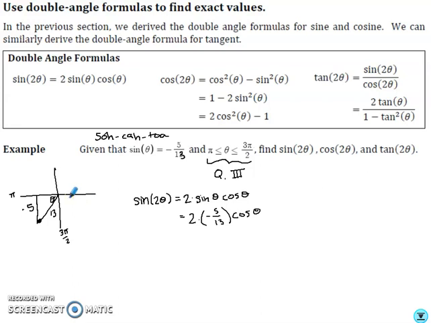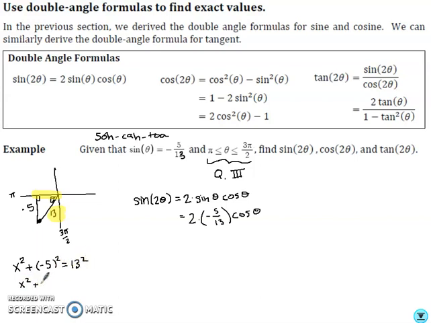In order to find the cosine of theta, I need the ratio of the adjacent side, which would be that distance on the x-axis, over the hypotenuse, which is 13. So I don't know what that x value is, but since this is a right triangle, I can use my Pythagorean theorem to find it. So I have x, which is that horizontal distance that I'm trying to find, squared plus my other leg, which is negative 5 squared, is equal to my hypotenuse, which is 13 squared.